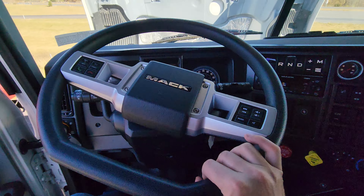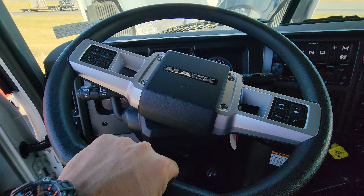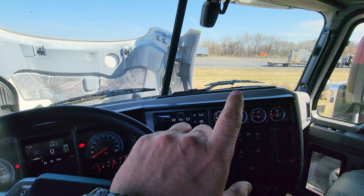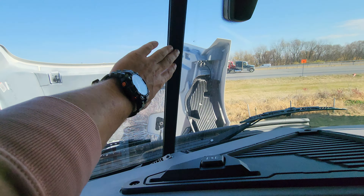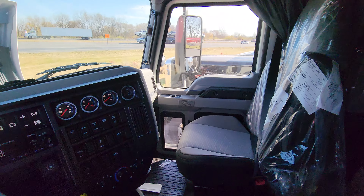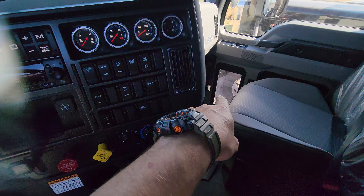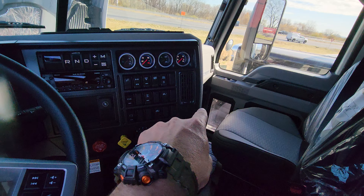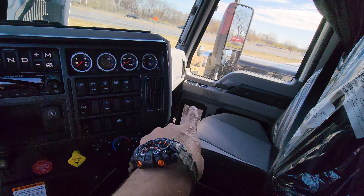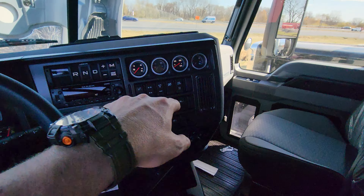I do like the classic look — looks nice. It does have the same pedal as the Volvo to move your steering wheel up, down, forward, and back. Look at this — it's a split window, that's nice. That's what I was talking about — when you're driving you look that way, that's your blind spot. Volvo would have a mirror there for the blind spot, but I prefer this because you can see so much better. Those mirrors are always dirty and nobody ever uses them — I'd probably use this a lot more.